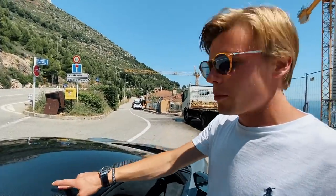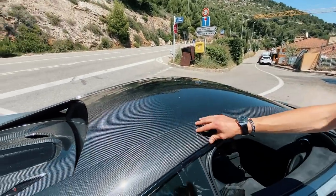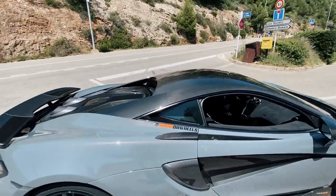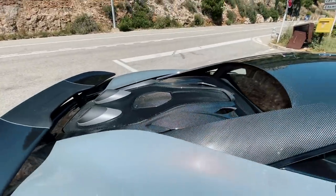So one of the parts is MSO. I don't really remember the spec list, but I think the roof is MSO, and then that's just the third option. Yeah. But whatever, it's amazing. But having the whole thing is so sick. It completes the look of the car. I love how you got your Insta on the side as well. Yes. Not hanging about. We've got the engine cover as well.